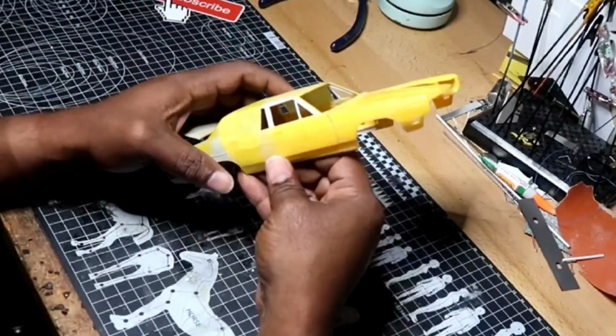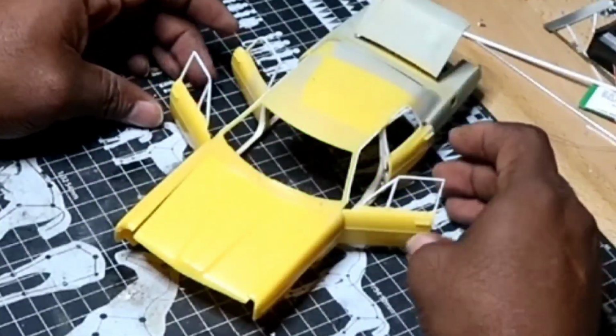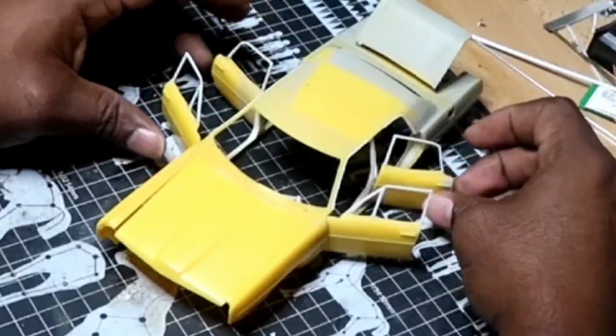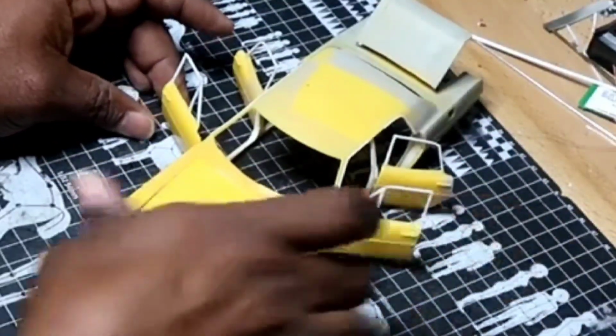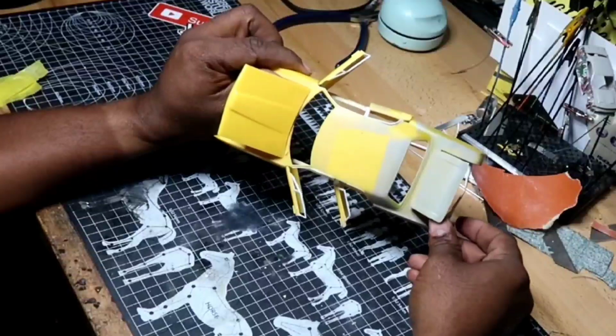Okay, let's see if it worked. Drum roll, please. Okay, there you have it. A full 4-door with the trunk and hood opening.